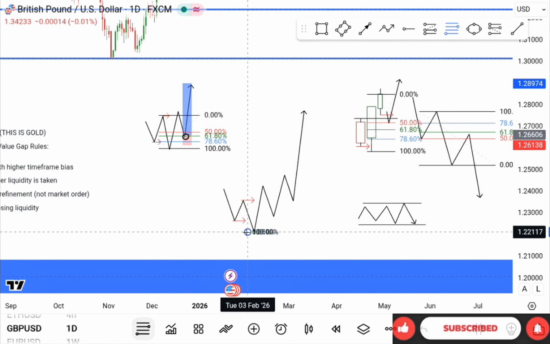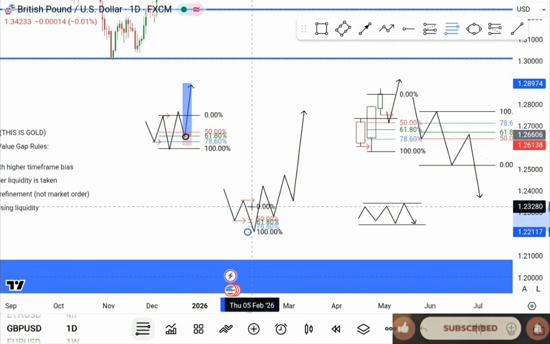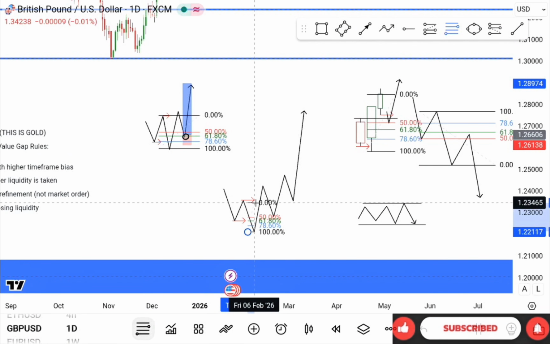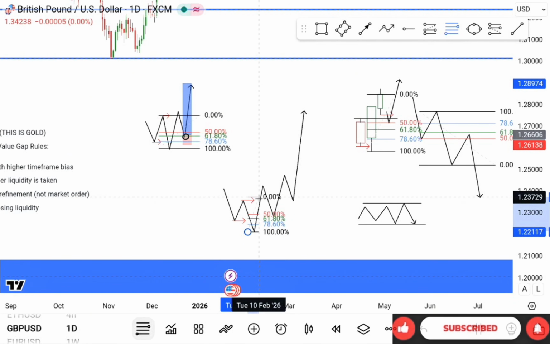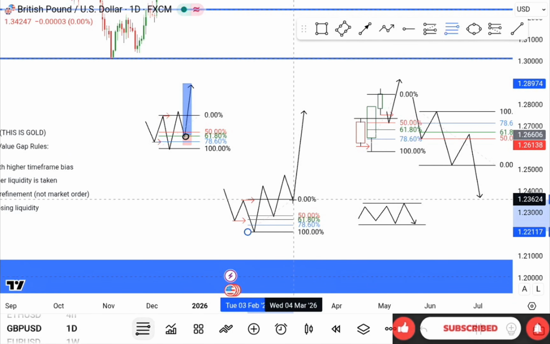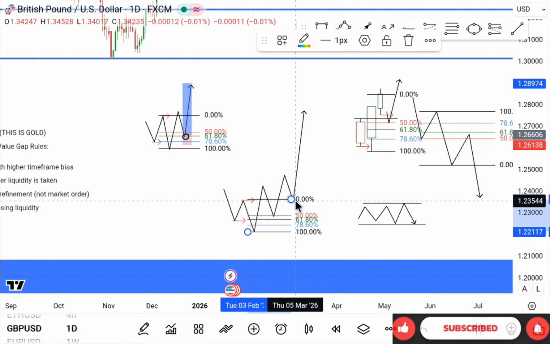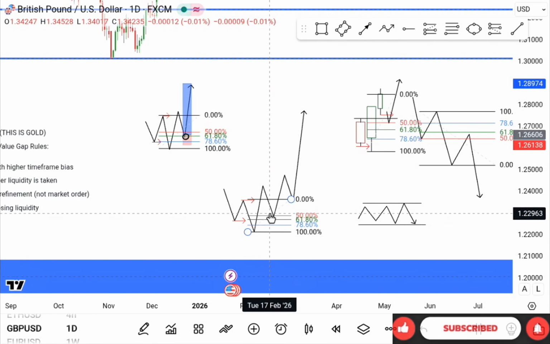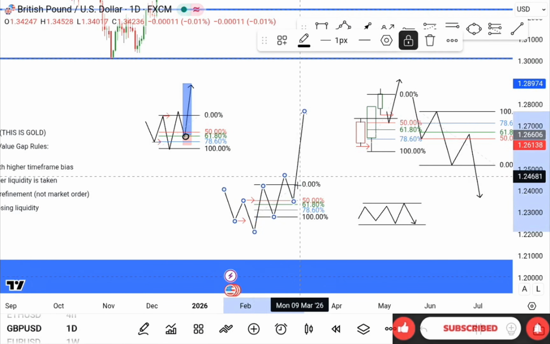Bring out your Fibonacci. When you bring out your Fibonacci, mark it from the lower side to where the market turned to break structures. Whenever you see where the market turned to break structures, keep it there and drag it to the other side of your chart. Check if we should see a tap from the 50 or 60% discount zone of that Fibonacci. That is where you will always anticipate your buy or your sell setup.